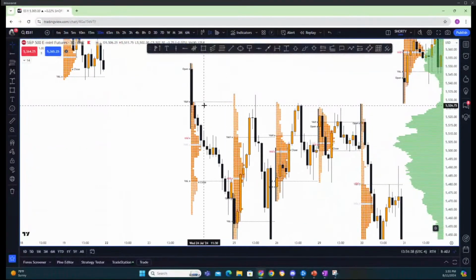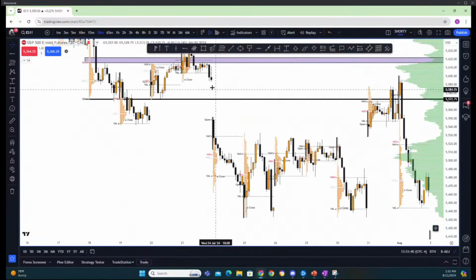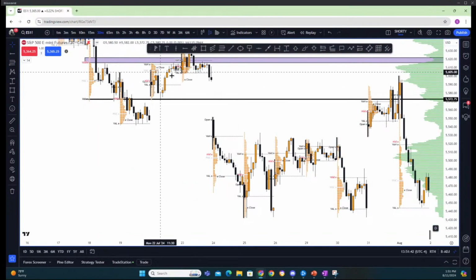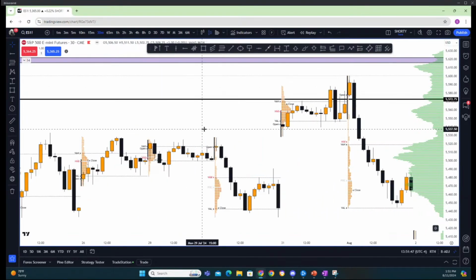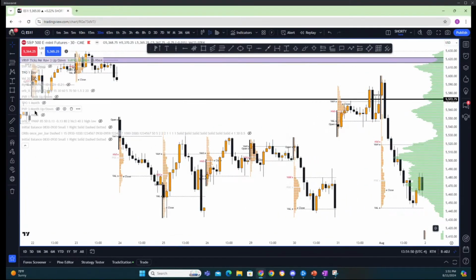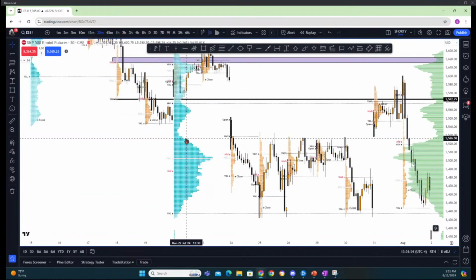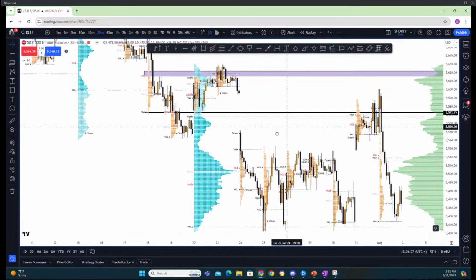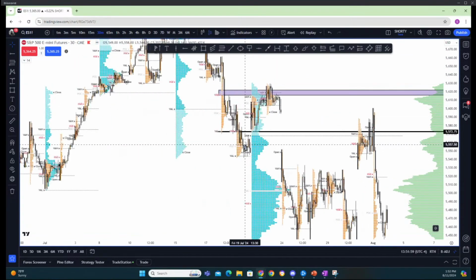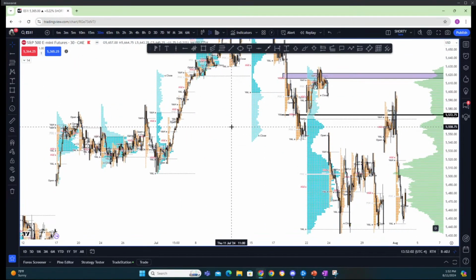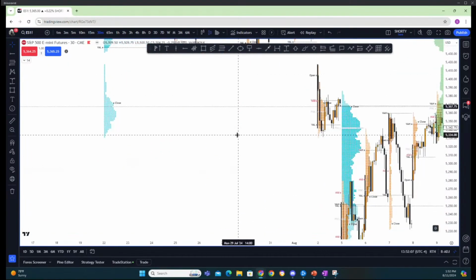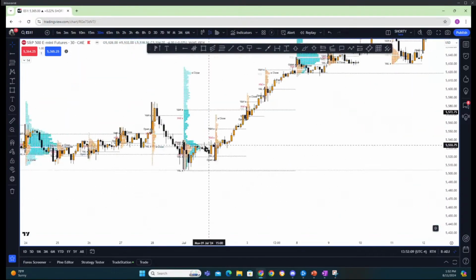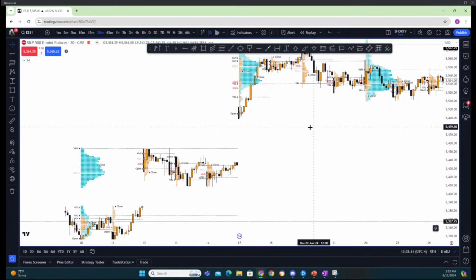And of course, we had that massive gap and we continued. But that's the setup in question that I'm talking about. Does that make sense? Could you guys recognize it? And it's usually day to day, week to week that you're looking for. Wow, that was a great trade. This one was pretty good. And this was, I think, when we were looking for June value area low as well. Okay. Does that make sense to the majority or everyone?